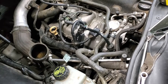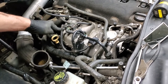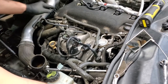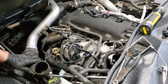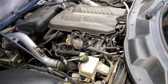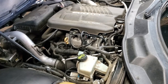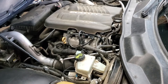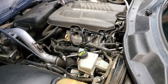Here we are with our intake side going into our intake manifold. We undid that earlier in the video. We're just going to reinstall it in reverse process to put it on. And we'll do that off camera because you've seen us take it off. All right, we're going to give the Solstice a startup now. We've already cleared the code out of it. We don't know whether we fixed it. We do know we put in a new vacuum pump. We've got it all back together, and we'll start her up and see how she runs.